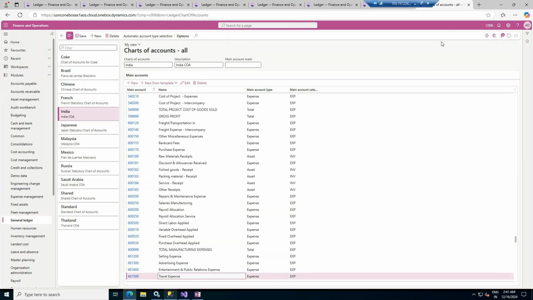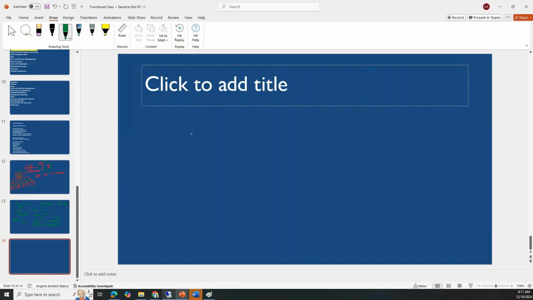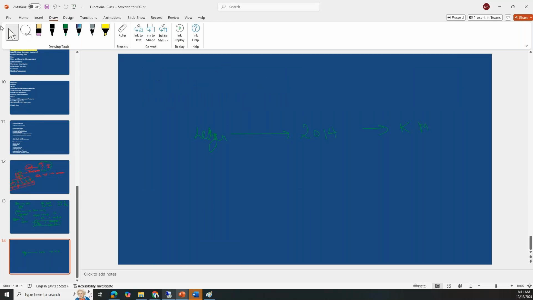What is an ERP system here? ERP system is nothing but a banking system, you can say. Like a bank. What does a bank do? Bank actually keeps all the ledgers. For a particular account, it will keep a ledger. Let's say, for example, I started my journey in 2014. In 2014 I get a Kotak Mahindra bank account from my company. Now what happens? If you go to the bank portal and you ask me that okay, I want all my statements from 2014 to 2024, so this is around 10 years.